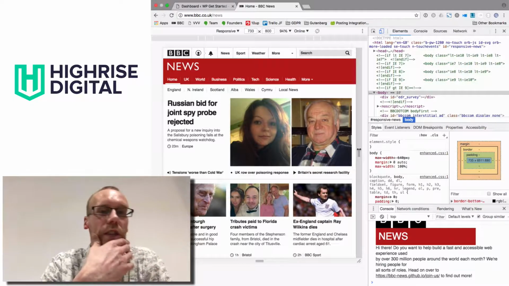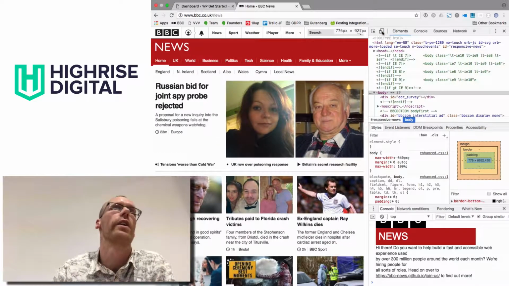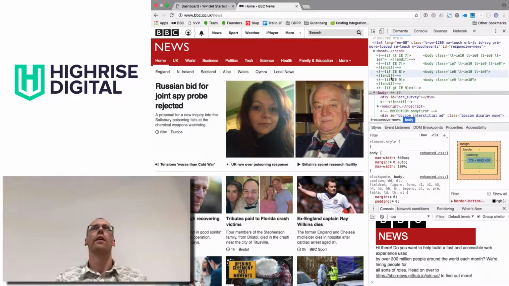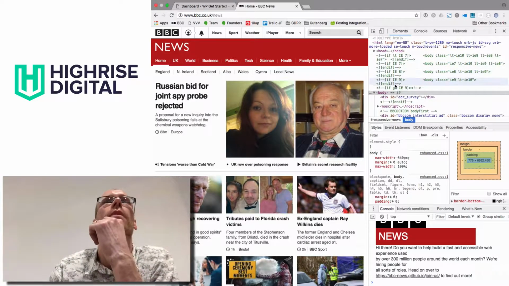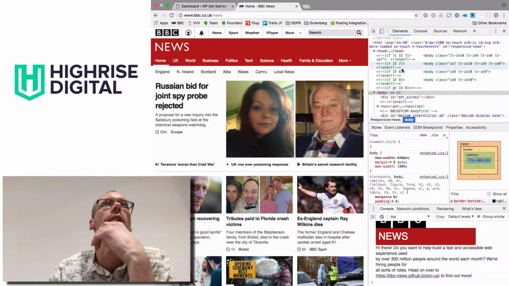So the next section is inspecting our pages. What I'm going to do is turn this device toolbar off, so we're going back to looking at the normal page in Chrome. And we can do some stuff with this page. So we can manipulate any part of this page by using the elements of the page on the right-hand side.